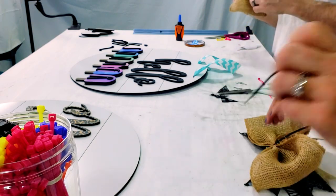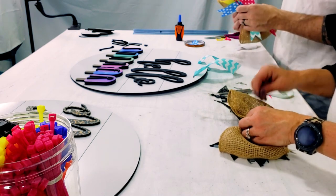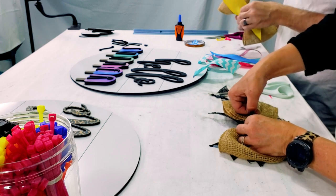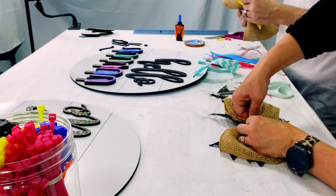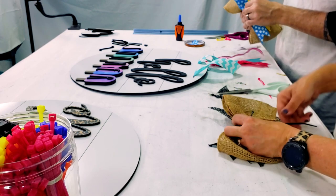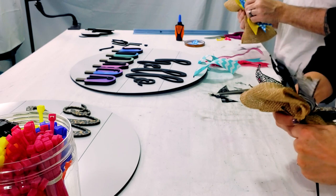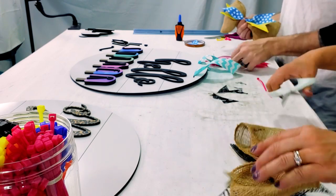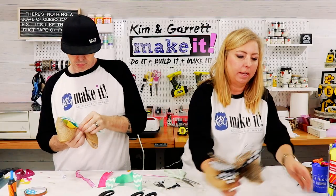Now, I'm using the medium size to tie the ribbon, and then before I crank it down too tight, I go ahead and add the small one right in the back. Like that. And I go ahead and crank it down all the way. And then just cut it. Now this is ready to wrap around my tie.